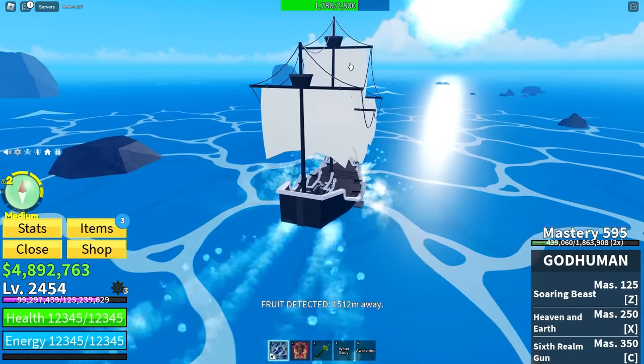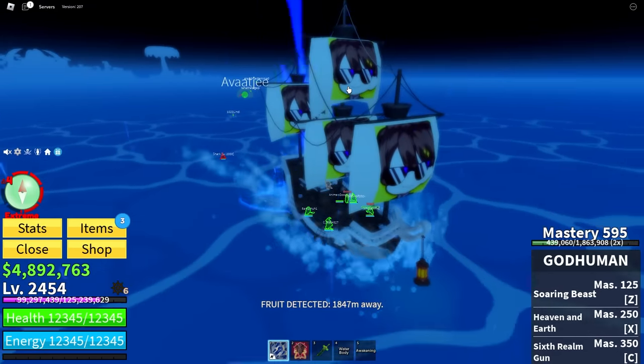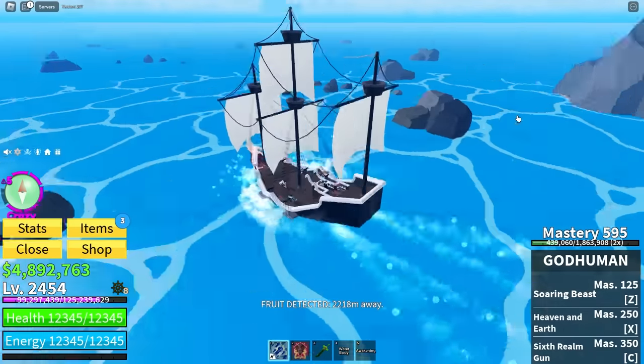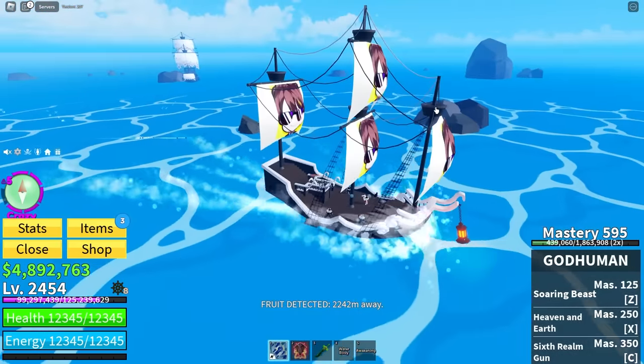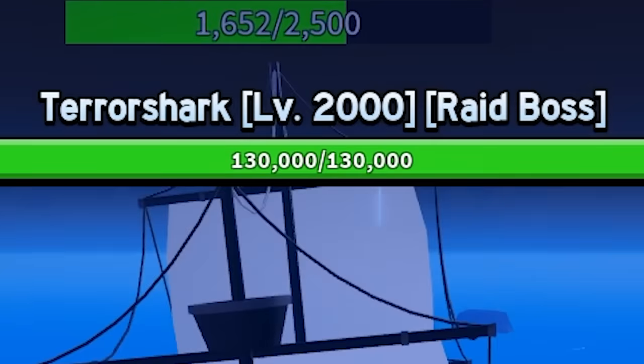Leviathan, I can smell you. We really got a rough sea. Hold on, we're in extreme. Wait, if I just get out this rough sea and go past this, this could be it. Ship, I need you to hold on for a bit longer. Fish crew members swimming after us. This is insane. This is actually crazy. Oh my god, terror shark.